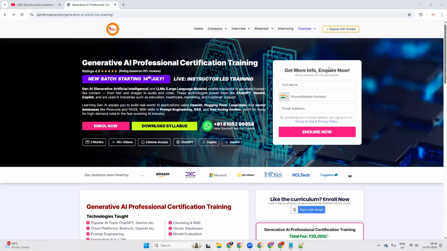Many people have asked me questions on this, especially when a batch is about to start. They ask whether AI is taking the jobs, whether AI is replacing the people. Generally, AI will not replace you. AI will help you enhance your work process and reduce the time consumption. If you have a schedule to do a work of 8 or 10 hours, and you do it along with AI, it will reduce to 1 or 2 hours.